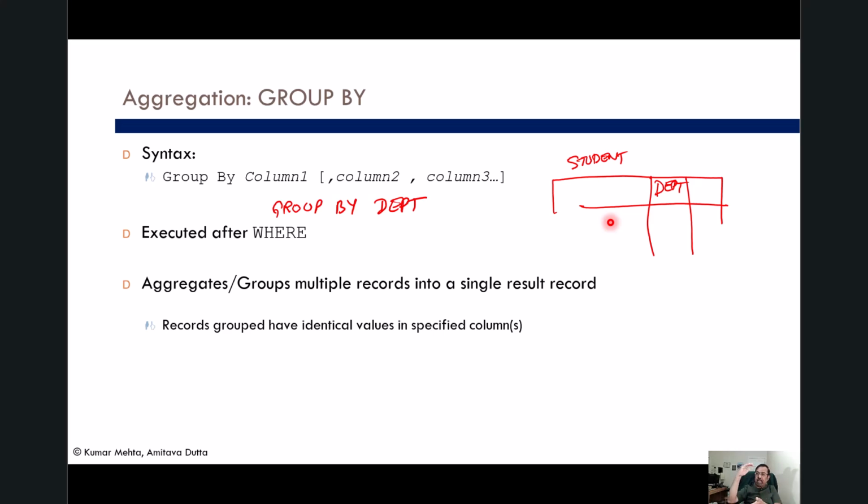And then I can compute the average GPA for those 500 students, and that would immediately collapse those 500 records into one record, which contains the average GPA of those 500 accounting students. So the aggregation operation is done after the grouping, and there are different kinds of aggregation operations: minimum, maximum, average, and so forth. But the aggregation operation actually collapses the multiple records into a single result. That's conceptually what happens. Now let's proceed with this discussion and see some specific details.